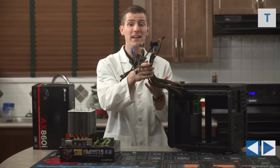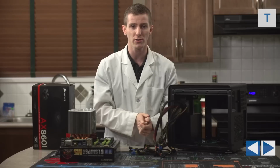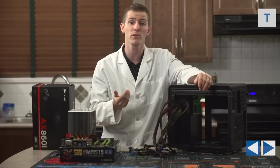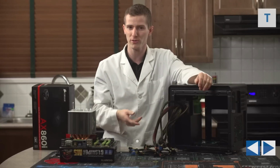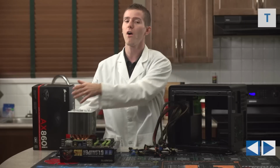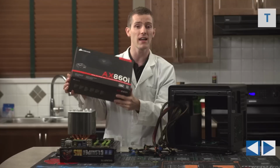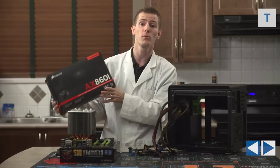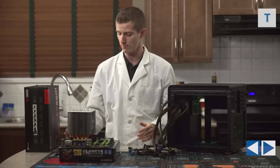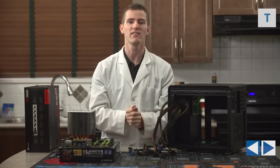So as long as we can manage the cables or use them all, we're not really getting any benefit out of the modular interface. The other point I was trying to make is about the power efficiency of the components we're using. This 700 watt power supply will handle it. I'll show you guys that at the end of the video, but with all that said, it's only an 80+ bronze power supply and all that, so an AX860i or something similar would also be a great choice for this particular build. I guess the other thing is, we always use modular power supplies, so I'm shaking things up a little bit.